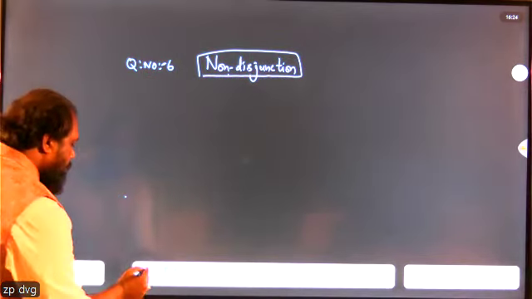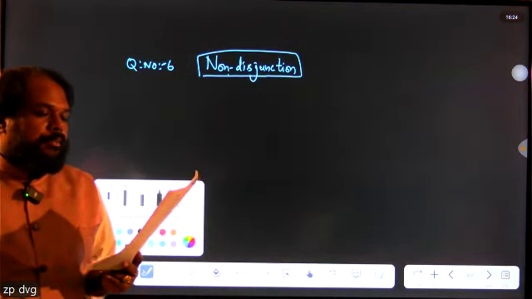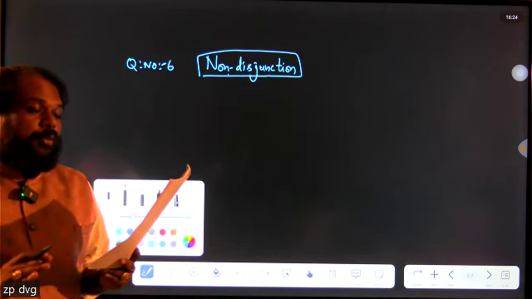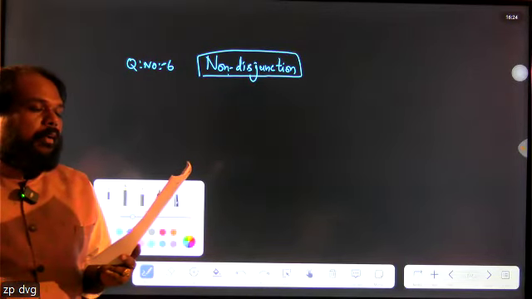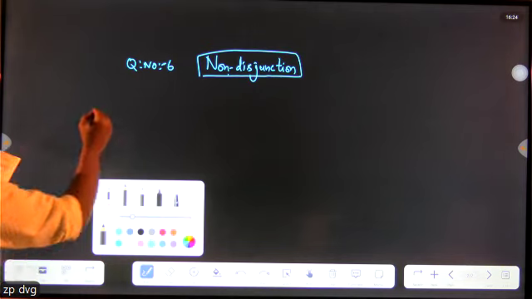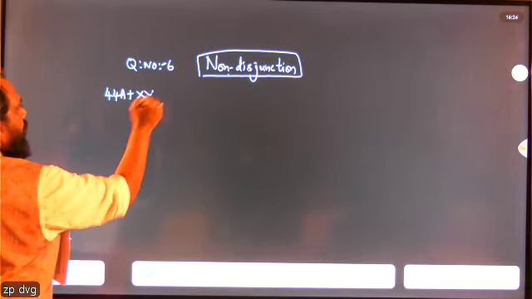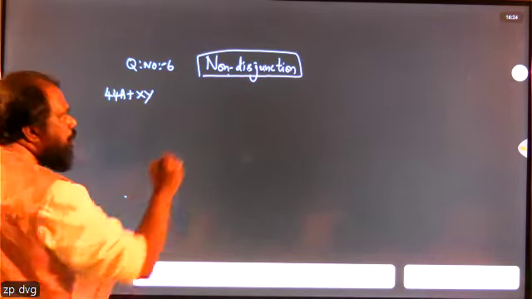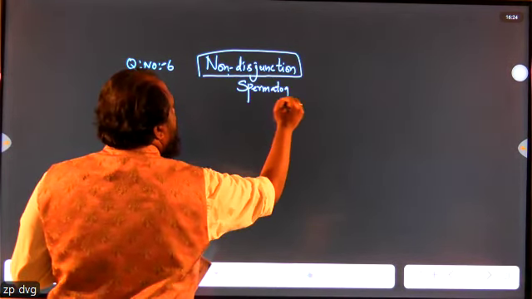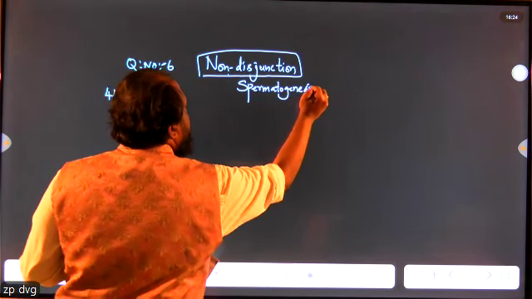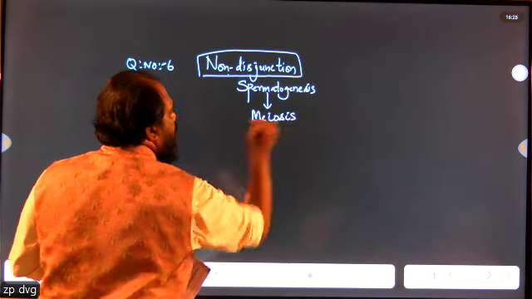Okay. Now they're saying during spermatogenesis, a non-disjunction happened. Therefore, they are getting two types of sperm. One is 22A plus XY, the other 22A plus O. Now listen carefully. 44A plus XY. Non-disjunction happens during spermatogenesis. Hope you remember, during spermatogenesis, what cell division will it undergo? Meiosis cell division. That means the daughter cell should have half.